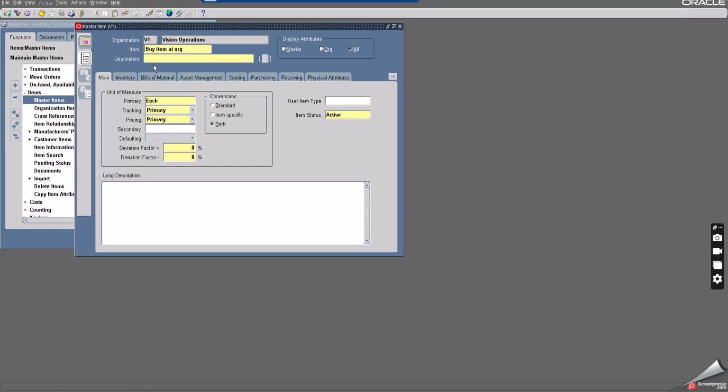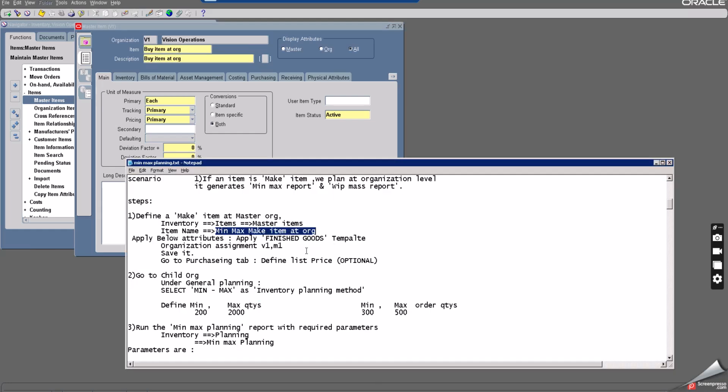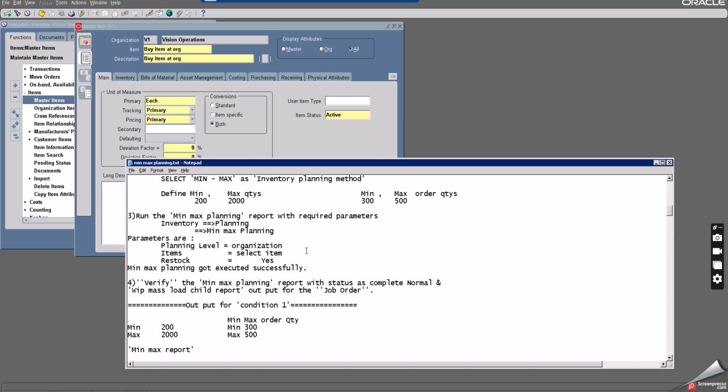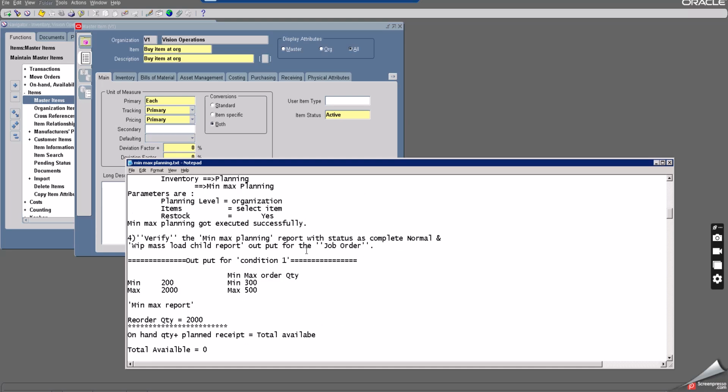I'll just check by item at org. Basically here we have two conditions for this case. One is by item at org and the other one is by item at sub inventory.